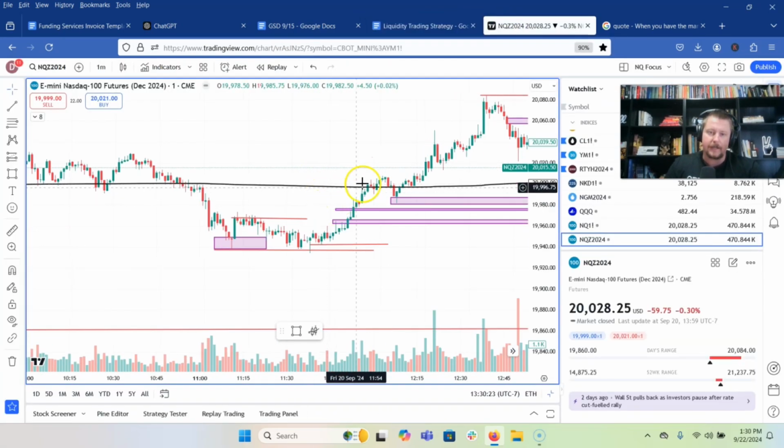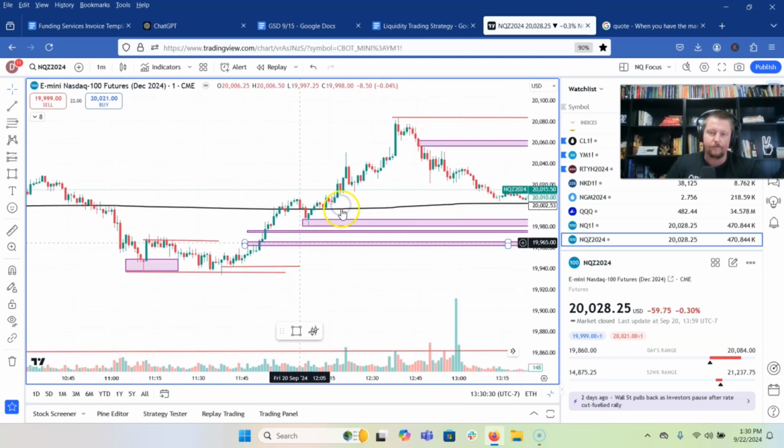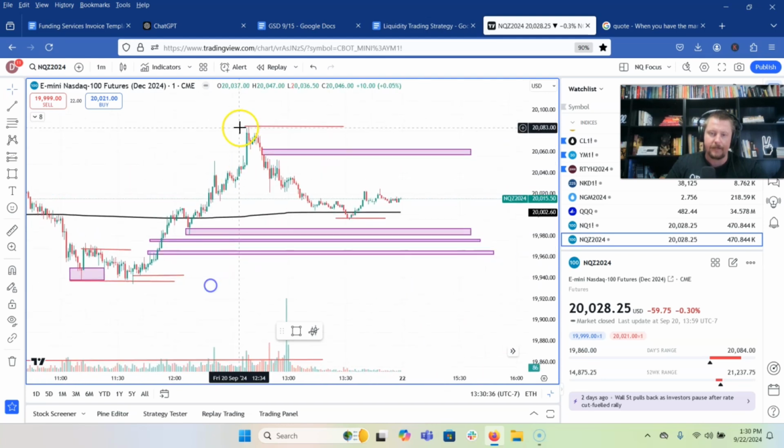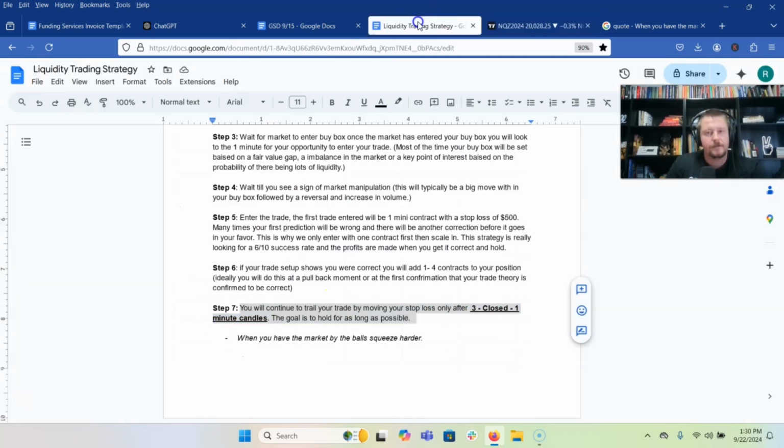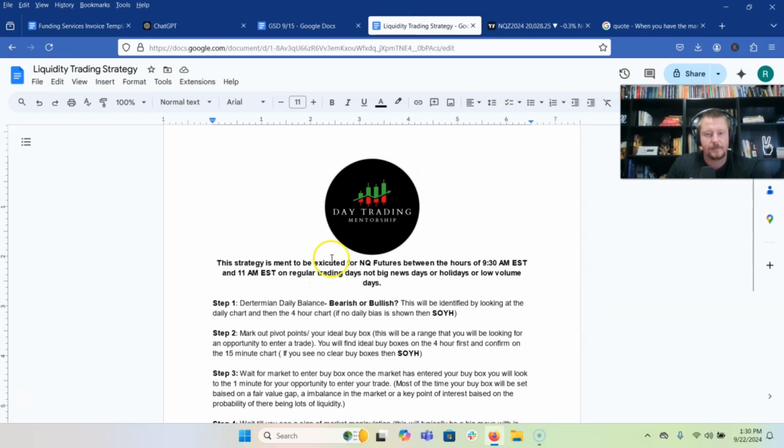I would also be wary once you hit the VWAP of it reversing. But then once we break through the VWAP, that's a big confirmation that we're going a lot higher. Same thing if we're going down. If we break the VWAP to the downside, we're about to dump. So you want to make sure you're in whenever we pass through the VWAP or these other fair value gaps. So yeah, that's my strategy.